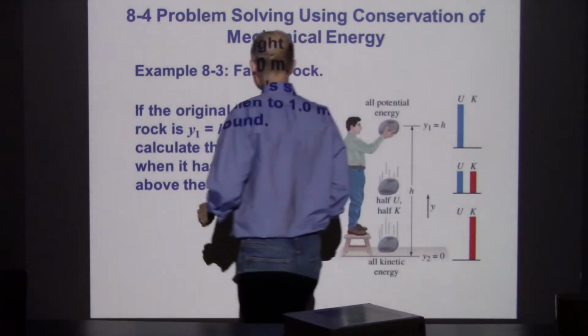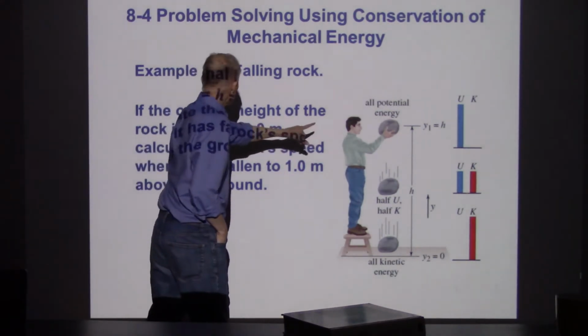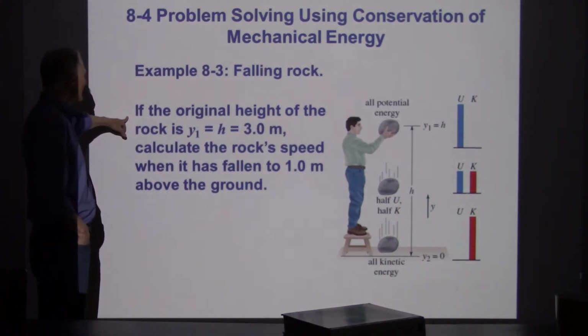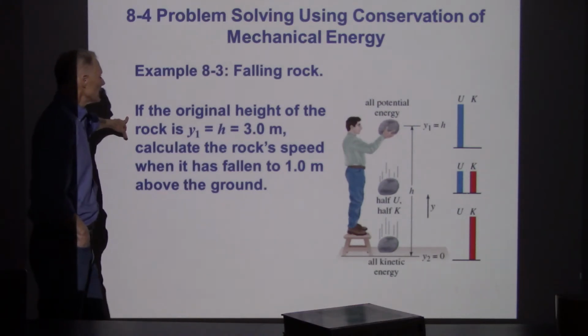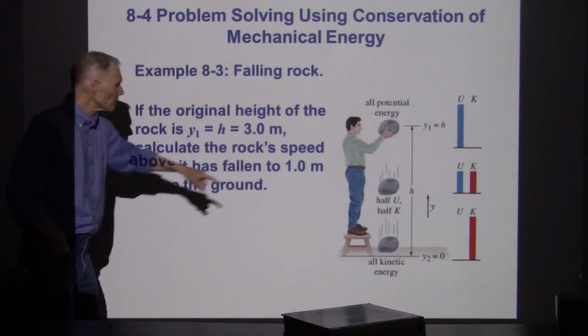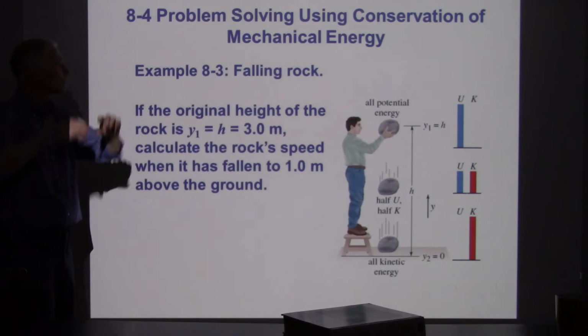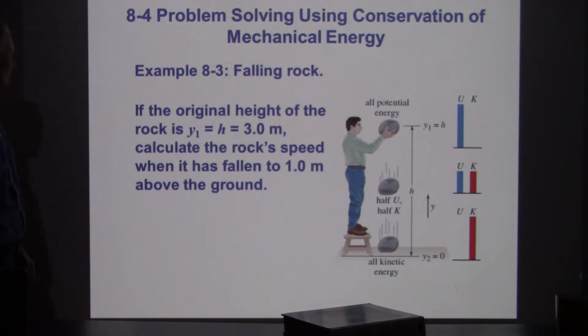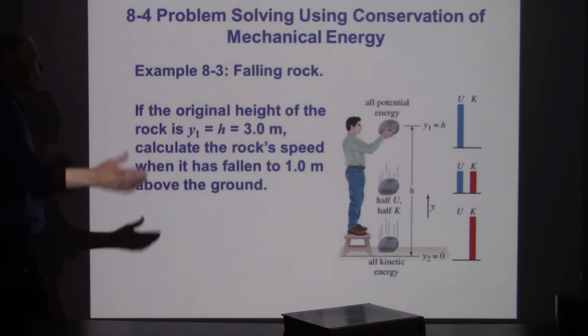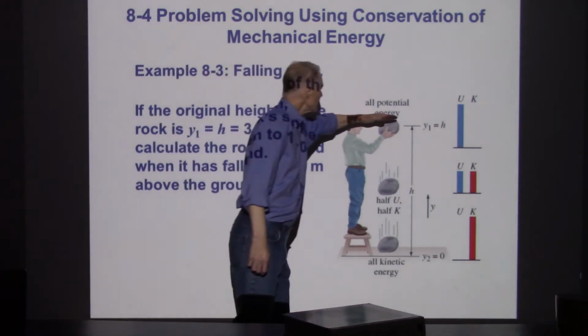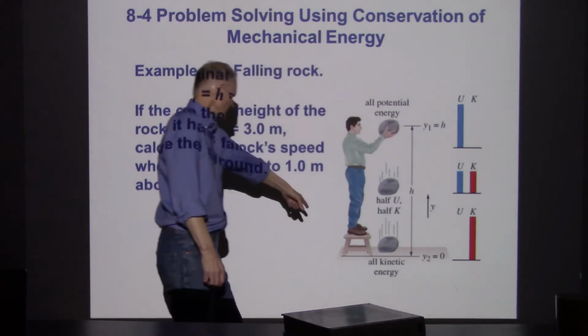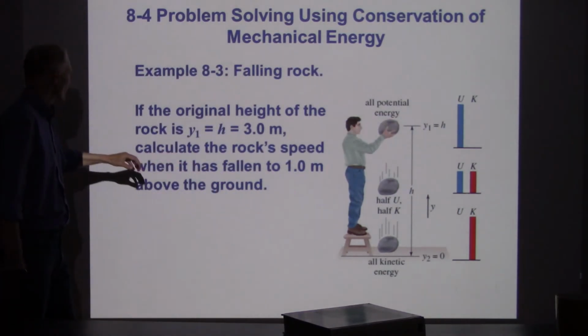All right, so here is that falling rock again, and what we're saying is the original height is 3 meters. So the person stood up on that stool and they got the rock all the way up to, 3 meters is like 9 or 10 feet. Does that look 9 or 10 feet high? Maybe if that person's 8 feet tall. Anyway, somehow, this is at 3 meters. They needed a taller stool if they're going to say 3 meters.